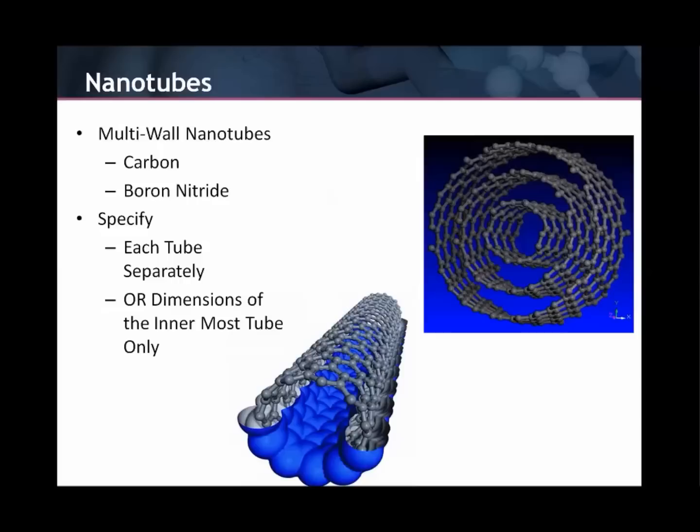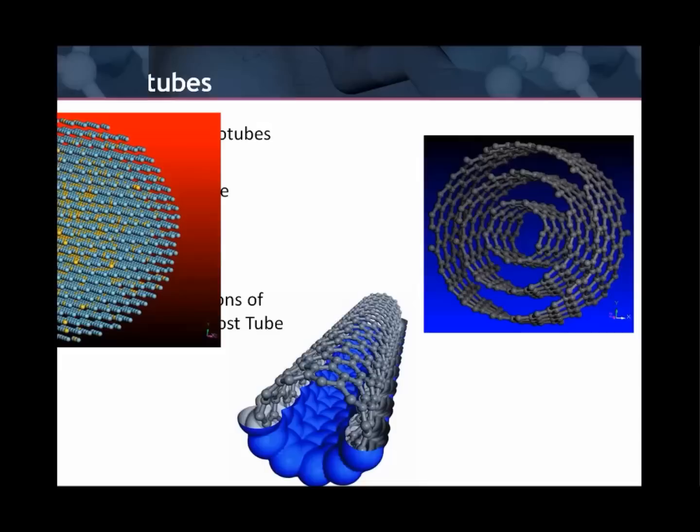You can construct multi-wall tubes. So you can ask the questions, if I have 3 layers, 4 layers, 5 layers, what happens? If the layers are offset, if the middle layer is chiral versus non-chiral, what happens? I can start to understand the distribution, the van der Waals, the dimensions, the size, shape of that pore. I can start to ask questions about the electronic conduction and ion mobility down that pore, or material mobility.